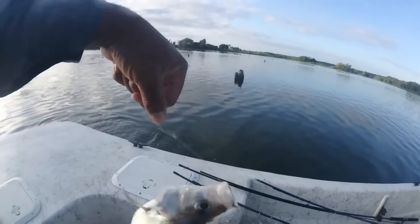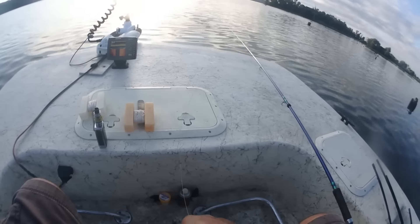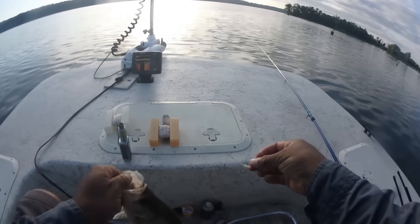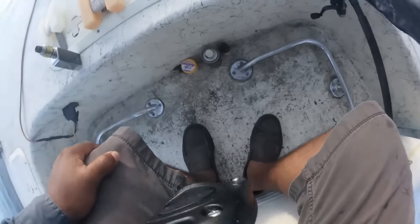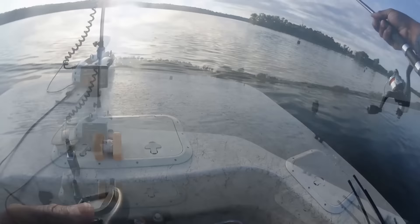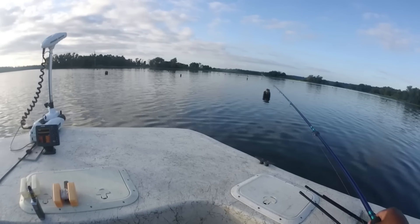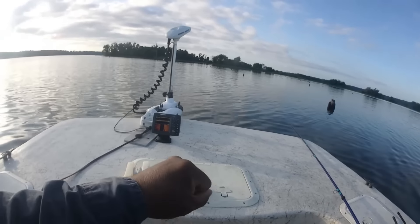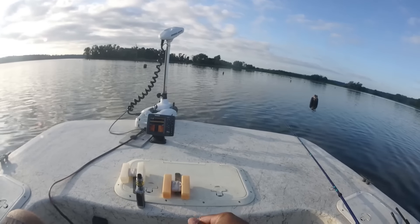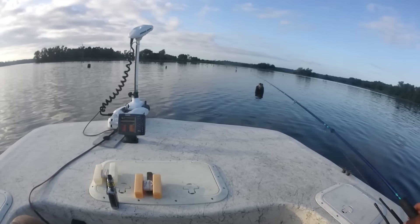They're still biting real light. That's a good fish — just a little old perch peck. Old school red, white, and chartreuse — bam! Great big old gooder. I've been complaining about not catching many blacks; I've been mostly on the white crappie. But I've caught two pretty nice ones already, and there's another one — not just a great big old black but definitely a nice one. Maybe nine, nine-and-a-half inches.